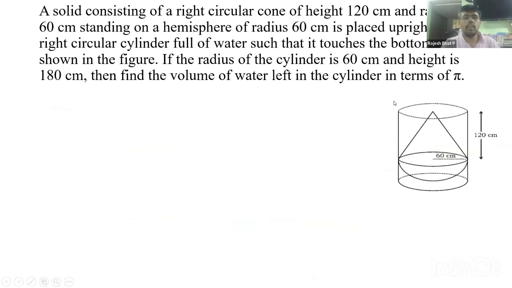Yeah, this problem. Okay. That is why sir told it is a very important problem. So I am doing it. So now if you see here, firstly understand the question. It seems there is one hemisphere and a cone, and there is a cylinder, and it is immersed in the cylinder. So when it is immersed, obviously water will come out, but still there is water here. This part there is water.